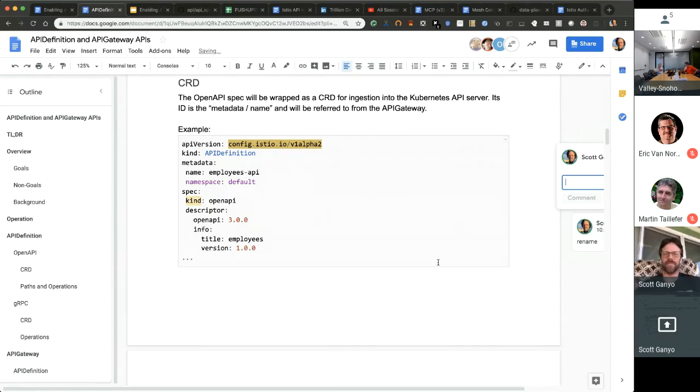Or just API maybe? No, that's too generic. API.istio.io, this is the naming convention. So there's networking, there's policy, there's other authentication ones. So you can make it API.istio.io, and then maybe change the kinds to match that.